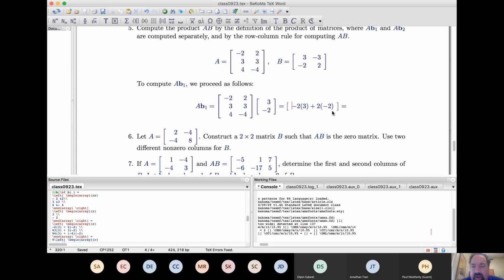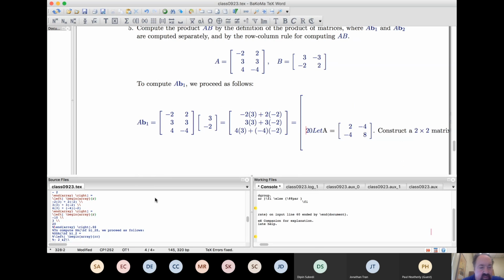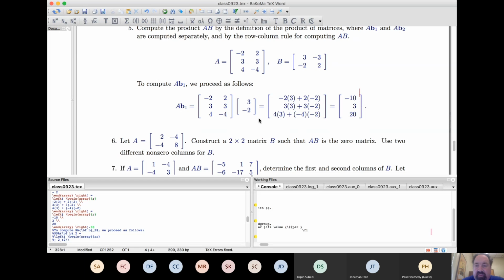So it's still going to have 3 and -2 here and here in these spots. What goes in these spots are the entries from whatever row you're working on. So for the second element, you have 3 times 3 plus 3 times -2. And then similar for the third entry. So that's how you put all the different numbers together to get the elements of a result. Very good. So then we get the first column of the product AB here.